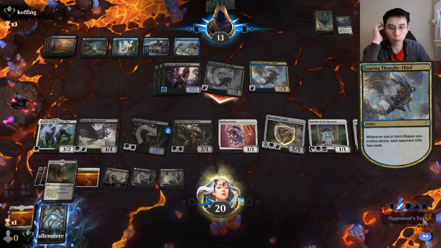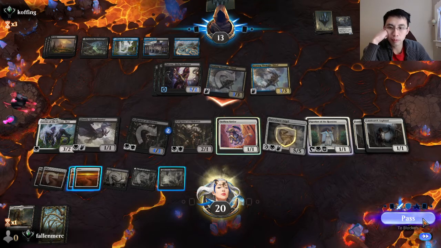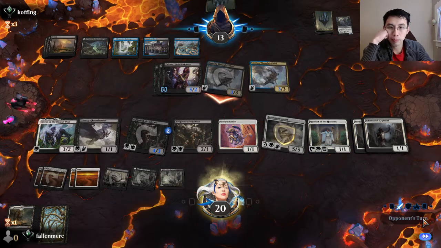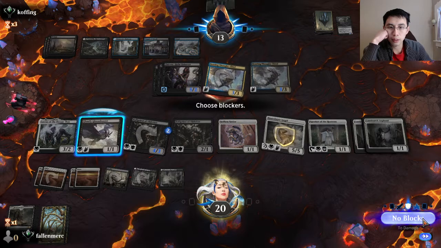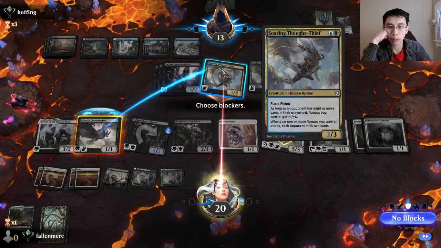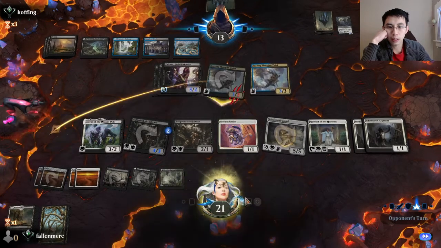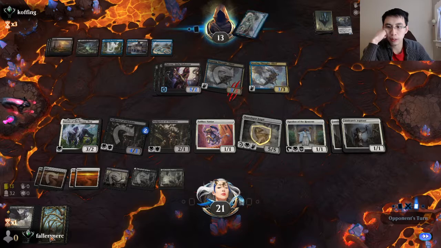He's milling 4 cards a turn now, which is pretty scary. We don't need to block. However, if we do block, we might be able to get to our threshold here.